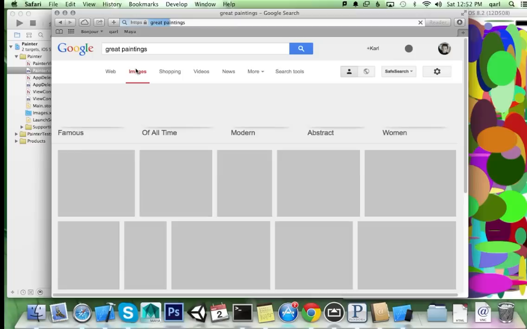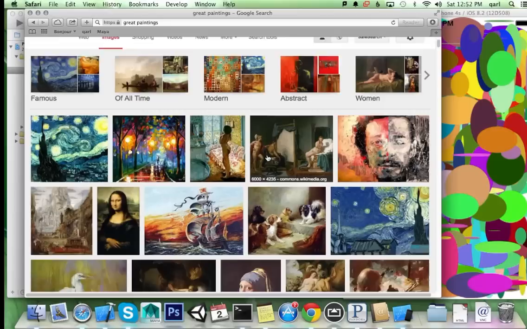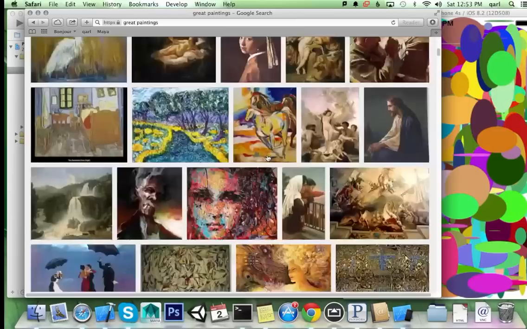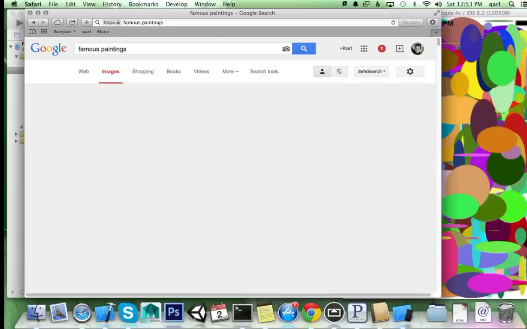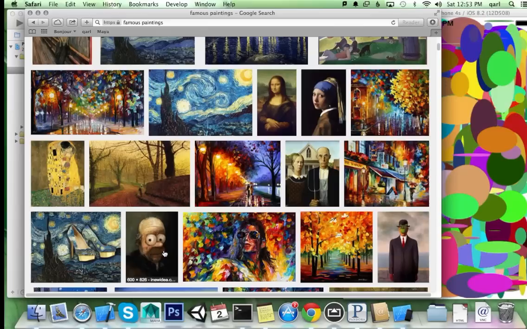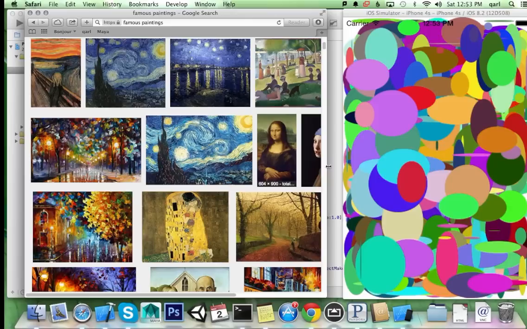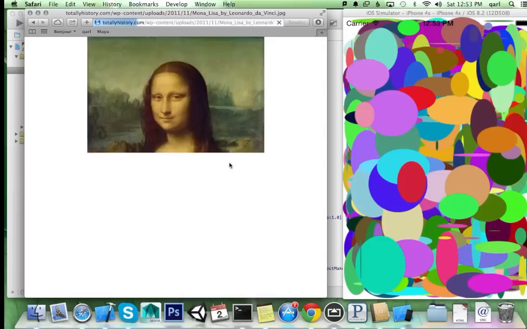Okay. All right. Well, Google says these are great paintings. Last time I Googled, I found this really cool painting of Michael Jackson. No, it wasn't great paintings. It was famous paintings. Ah, see, these are famous paintings, not great paintings. So, I mean, I think that's Michael Jackson down there. Oh, there's Homer. See these? Oh, yeah. These are great. Okay, these are famous paintings. But when I compare them to our painter's painting, there's a definite difference. As a programmer, I'm not quite sure I can put my finger on what it is.